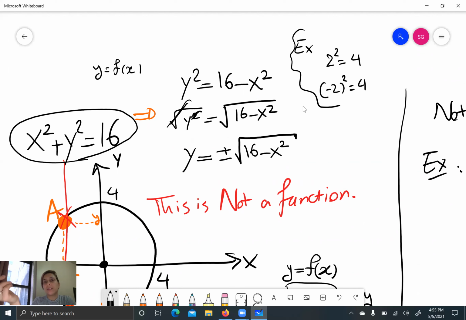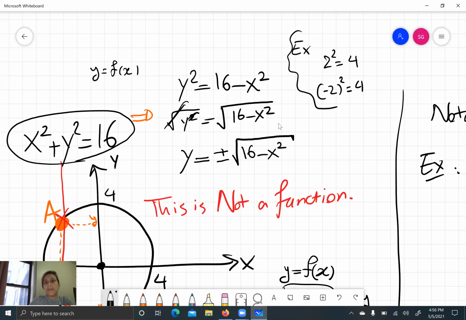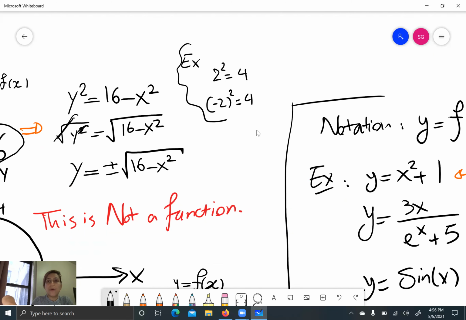So this is algebra. When you take the square root, that could be either, for example, my point is that if you ask what is the square root of 4? Okay, the square root of 4 can be 2 and can be negative 2, because both 2 and negative 2 squared give us 4. So when you take the square root of 4, it can be either the positive 2 or the negative 2.